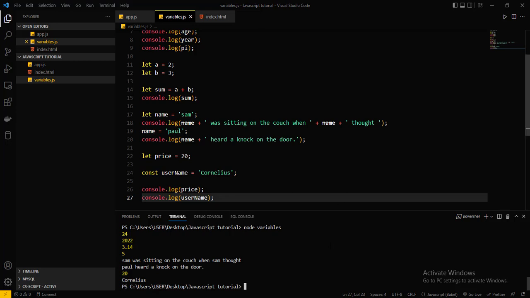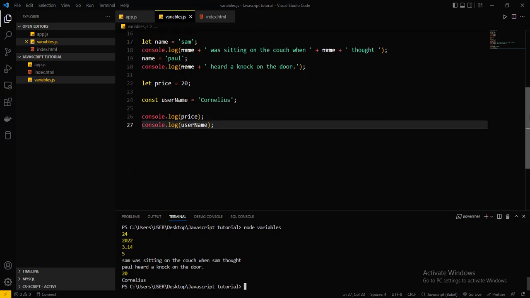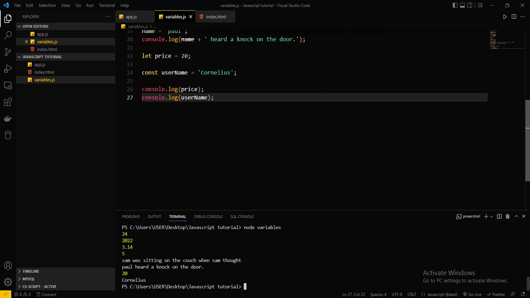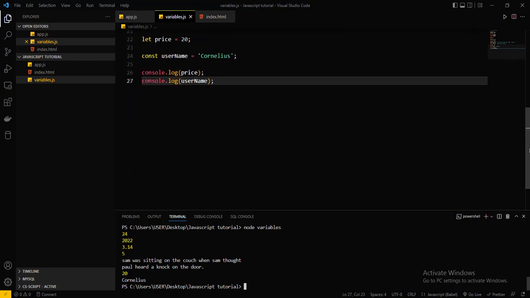But now let's come down here and show you how you can reassign variables created using the let keyword. There is a difference between redeclare and reassign. Don't mistake it. Sorry for that mistake. How you can reassign variables created using let.